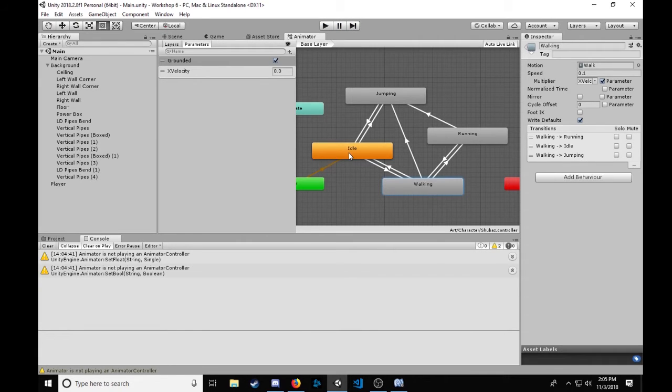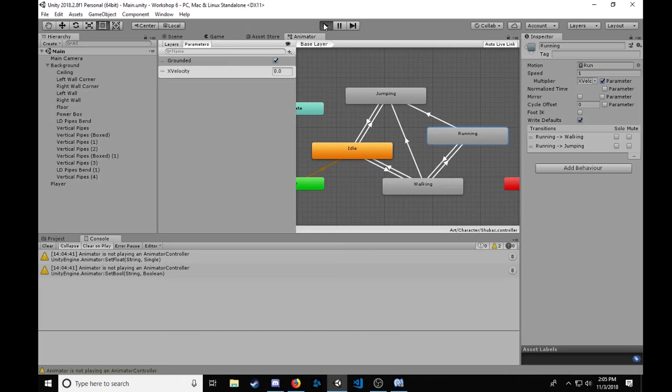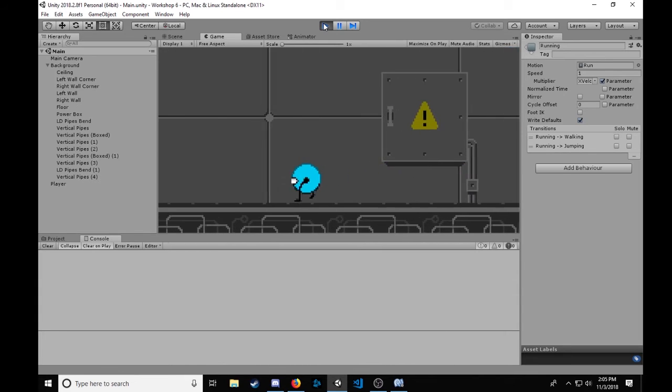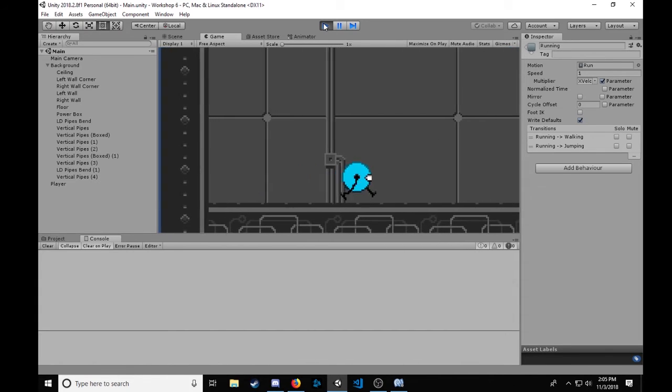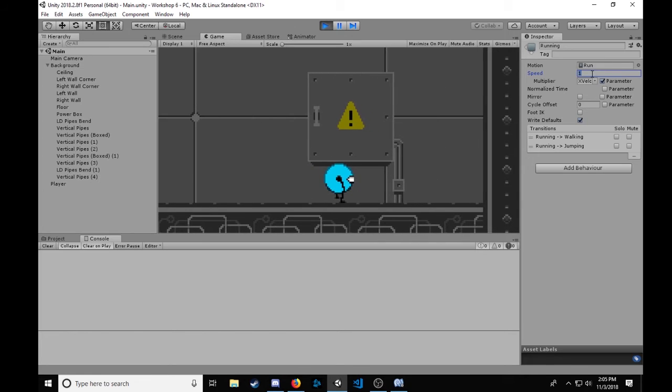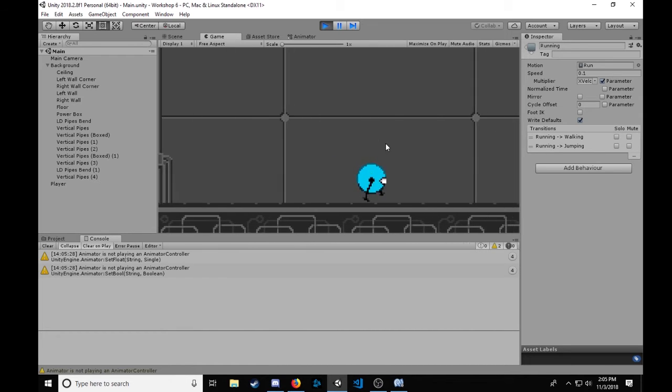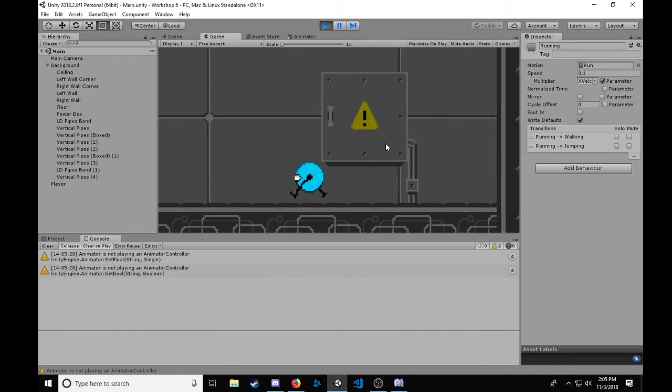So, back into our animator. We can also set that for running, also with X velocity. Not sure what speed we want for this. It's not that. Oh my, looks like he's just vibrating. So let's give that 0.1 and see what that does. Okay, 0.1 is also a decent value for running.